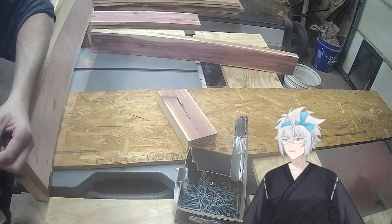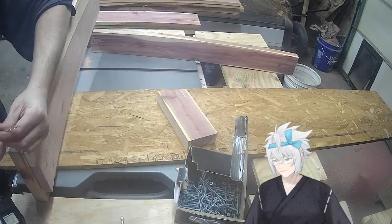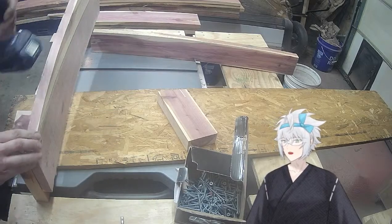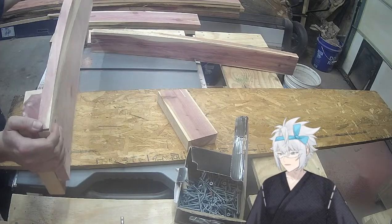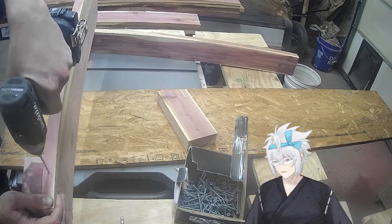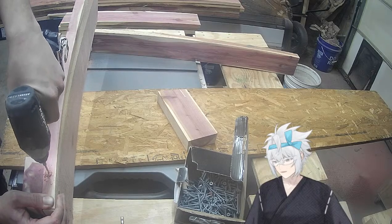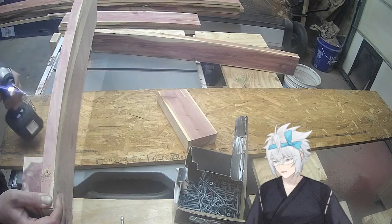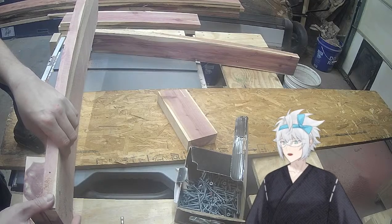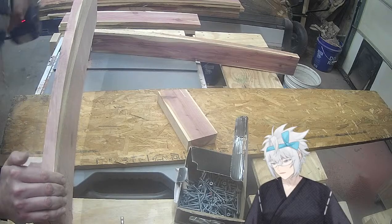Okay, well, I'm just gonna have to keep a hand on this then. So, what we're gonna do now, I have a long taper here. Now that I've got a hand, I'm going to do my first screw right around in here. It's really important to do the screw somewhere where you have a decent amount of, like, wood. Because if I were to put my screw way down here, I would just split the wood. It would not work.